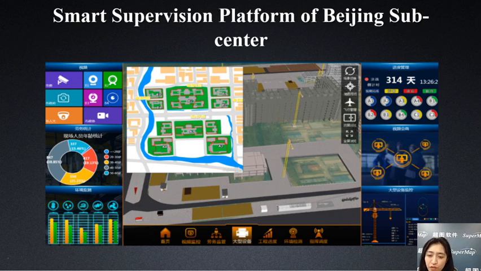So the platform uses multiple key technologies such as BIM, GIS, Internet of Things, big data, intelligence, and mobile communication to integrate project management, video management, the Internet of Things platform, the big data platform, labor management and other business systems, integrating the building BIM model data and the structured data.